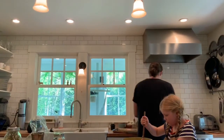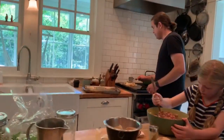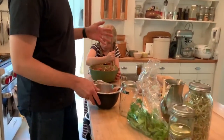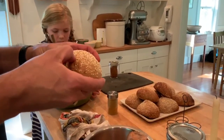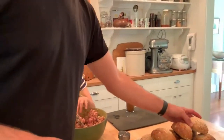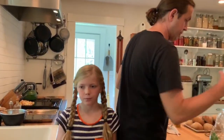We're just going to check on these onions back here. Oh, and you may have noticed we have some buns. I didn't go through how to make these specifically, but we've been avoiding going to the store as much as we can, and so I made burger buns for today. I made these out of Richard's bread recipe. So if you go back and watch some previous episodes, you'll see how to make the dough, and in those episodes we were making loaves of bread, but you can use the same dough to make those buns if you want to. Yeah, we've done a good job using up some of these different ingredients.